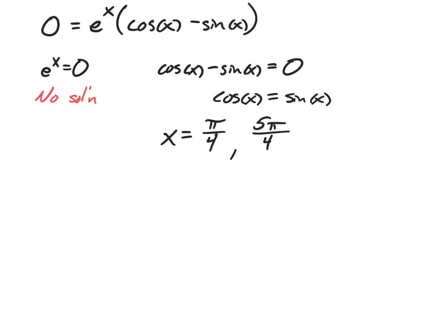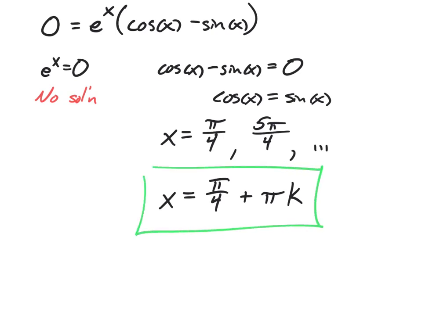So rather than writing something that looks like this, we can instead say that x equals what? How would I write that? Yep. Notice that pi over 4 and 5 pi over 4, they're exactly straight across from each other, so we don't need to do two separate ones. We can just do pi over 4 plus pi gets me to 5 pi over 4, plus another pi would bring me around to 9 pi over 4, which is getting back to our pi over 4 there. And so we do pi k, where k is just an integer value. And so then this would actually be the solution to that problem.